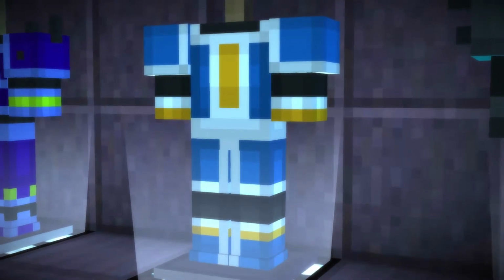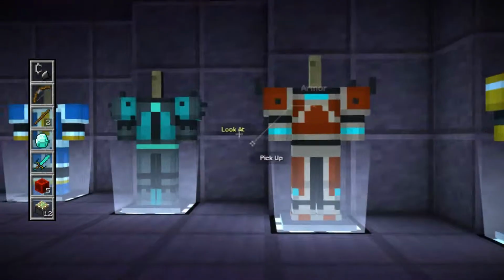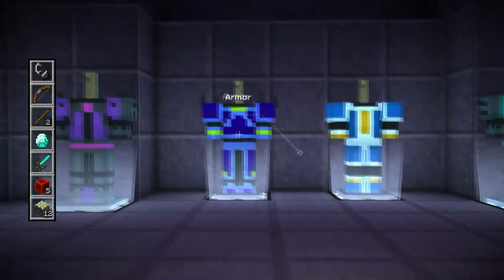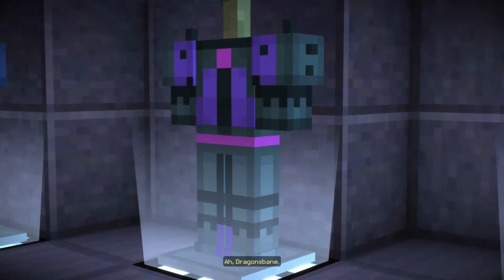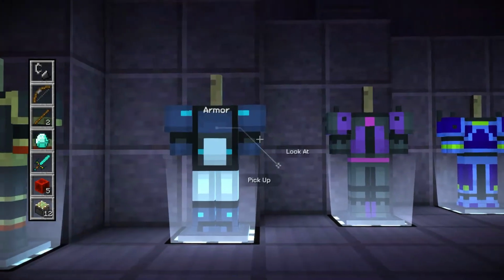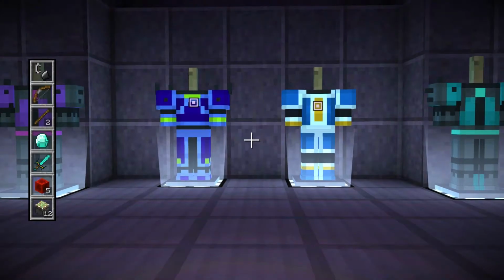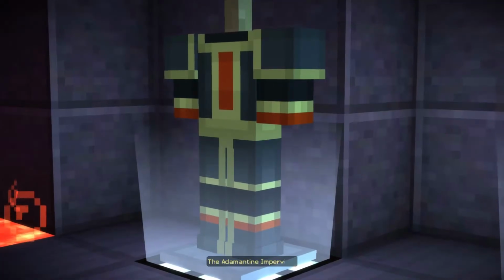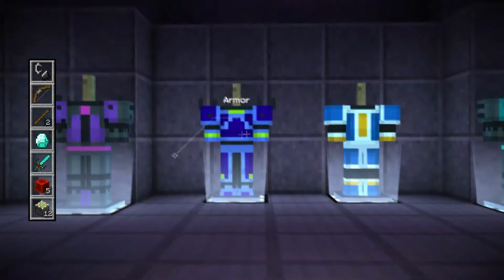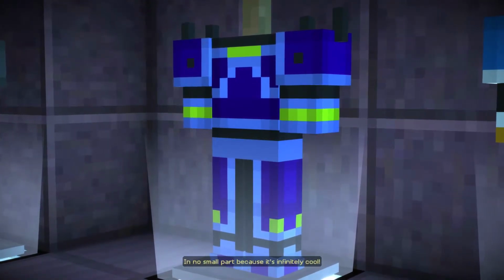This is Swordbreaker! All but the strongest of weapons would shatter against it. That's the Redstone Riot. Engineered to be virtually indestructible. What about this one? Ah, Dragon's Bane. Even the Ender Dragon would have fled from this in terror. I call this the Star Shield. No object in the universe can penetrate it. Okay, that's a good one then. The Adamantine Imperium. Even harder to damage than it is to pronounce. I call this one the Shield of Infinity. In no small part because it's infinitely cool.